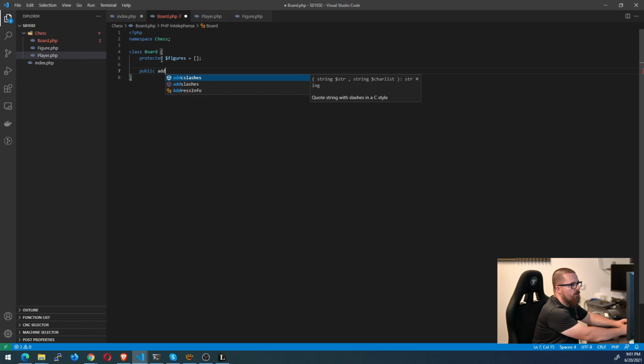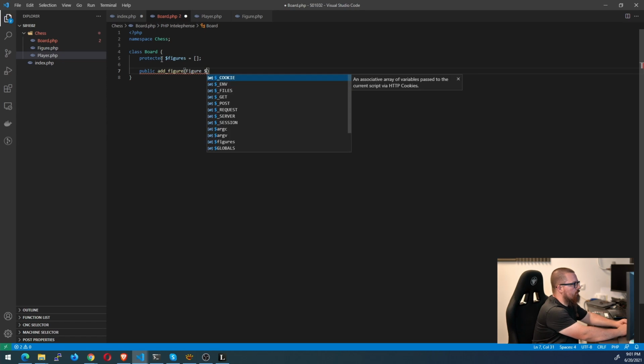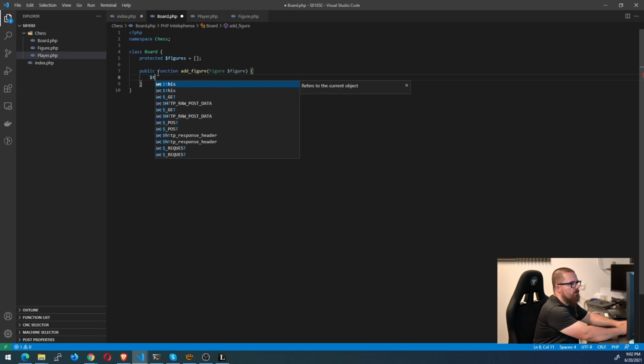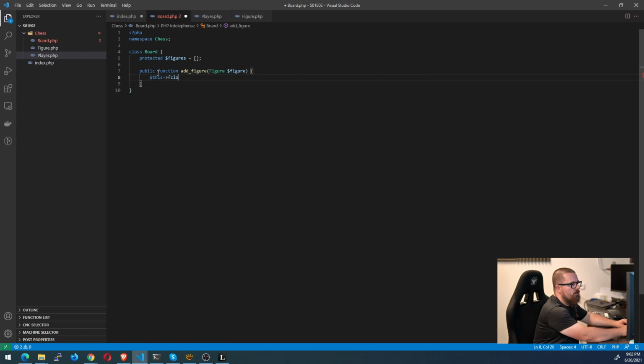It will be public add figure, and it's a figure like this way. Public function, obviously. Okay, so very basic implementation of a board is done.